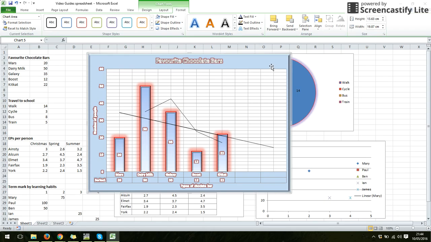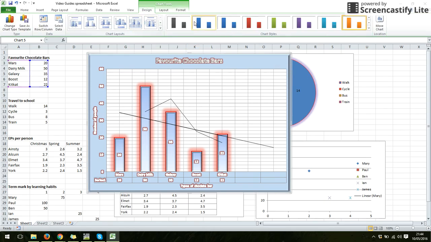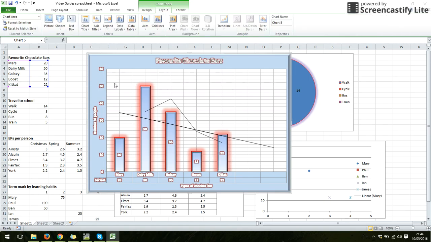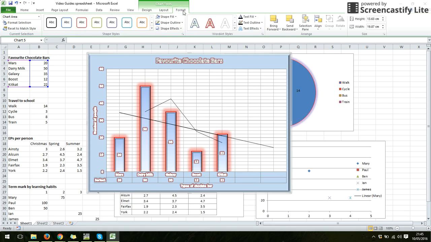But the point of this is that once you've done your chart, you can select it. You can go to Design to change your basic colours. You can go to Layout to add on extra layout features like titles, data tables, data labels, trend lines, grid lines. And you can go to Format to change the colour and style of your writing and your overall box. Once you've got to that point, you should have an idea of what type of chart to choose and also how to make your charts look really good.